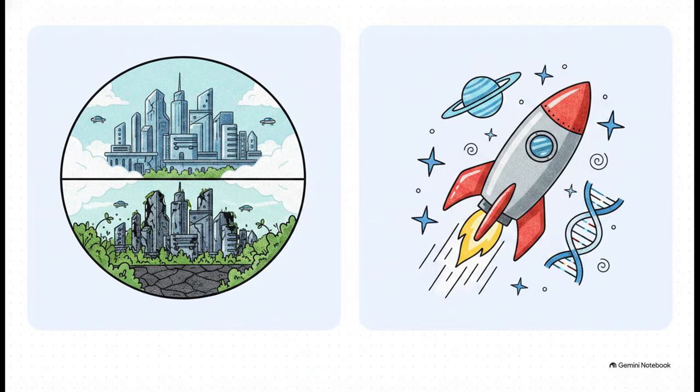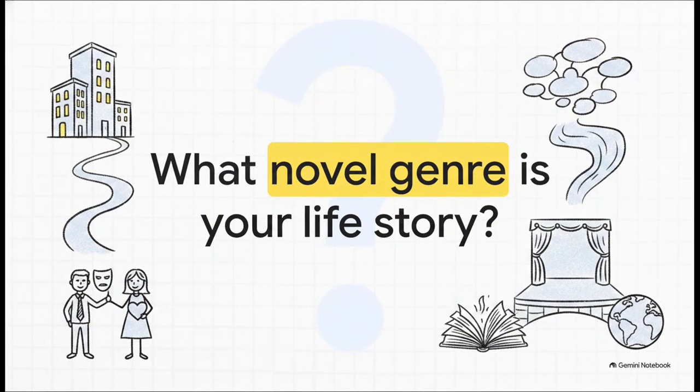Pretty amazing, right? And that brings us to the end of our architectural tour of fiction. We've seen how novellas and novels are built completely from the ground up, relying on theme, plot, character, setting, conflict, and style. And we've seen how those exact same elements can be arranged into totally breathtaking, wildly different genres. But I want to leave you with one final provocative question to chew on today. Based on these 6 core elements and looking at the genres we just went over, what type of novel is your life story? Are you a realist drama, a coming-of-age Bildungsroman, or maybe a totally unpredictable picaresque adventure?